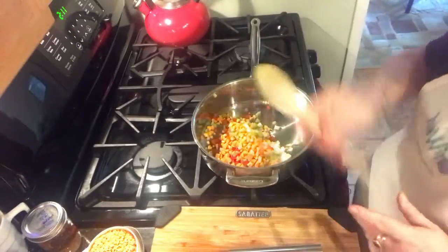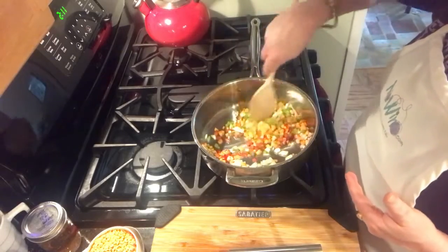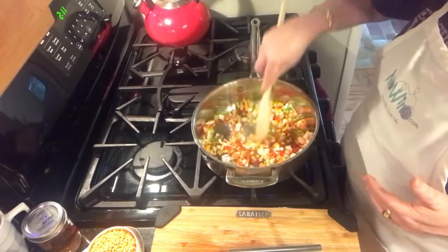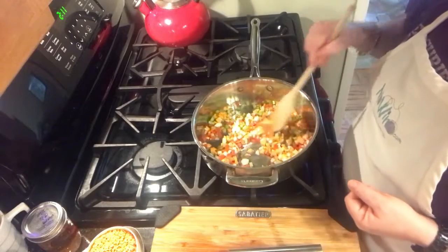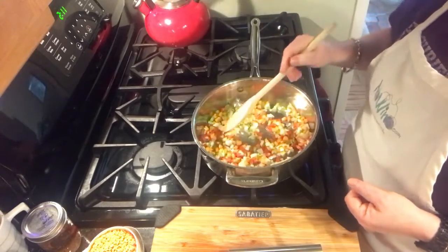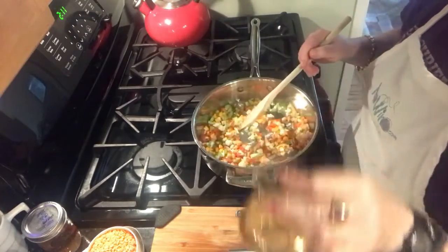Make sure you get them all in there. And all I'm going to do is do a very soft saute until they start to tenderize. And then we are going to give them their beautiful wine bath and let them simmer and absorb all those beautiful complexities of the Vermentino, Italian white wine that I adore.